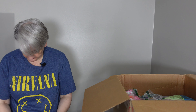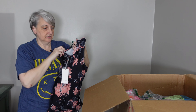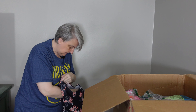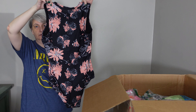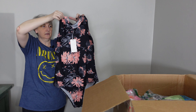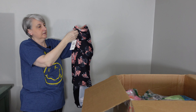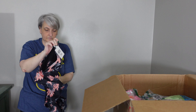This is Aqua Eve, size large — so one-piece, there's the front and the back. And again, this is Kanu Surf — looks like another kid's size, size 10. Comes with the bottoms and this is the long sleeve top. Ekouer — E-K-O-U-A-E-R — one-piece bathing suit, XL. There's the front, and the back actually has a zipper on it. It's pretty colored — black and like a peachy color.